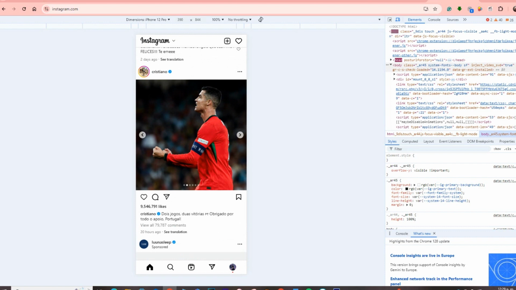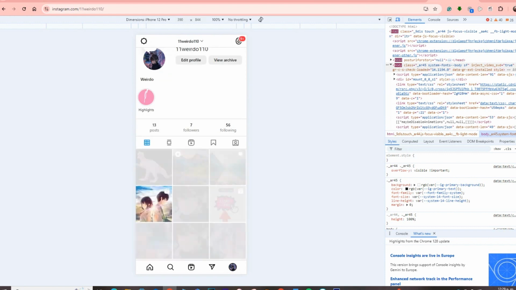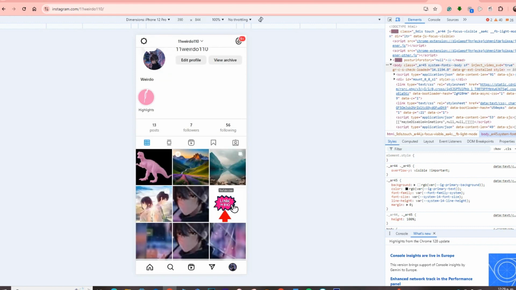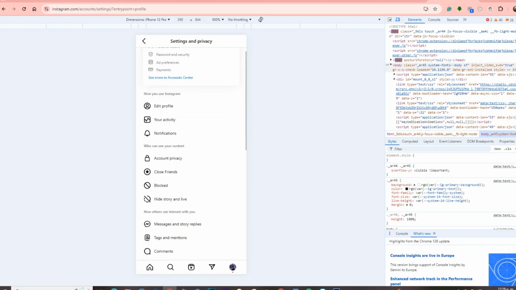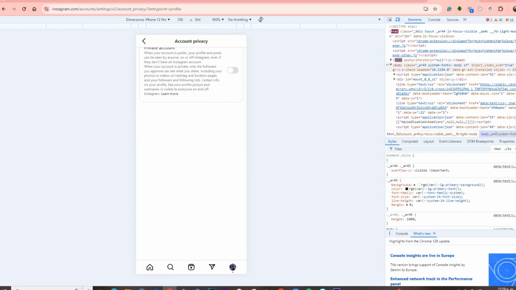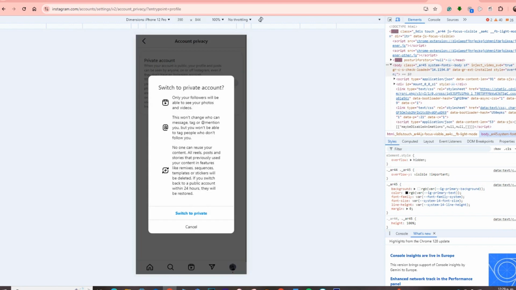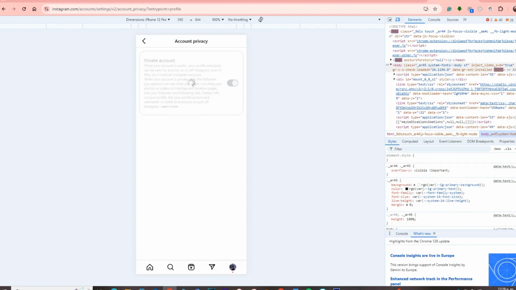So now for making this private, let's go to our profile, then let's go to settings. Here you can find settings option. Let's click here and then you can see all the options here. So now only you click here which says account privacy. Just click here, and if you want to make your account private, just click here activate and just click and switch to private, and it's done. Now your account is private on Instagram.